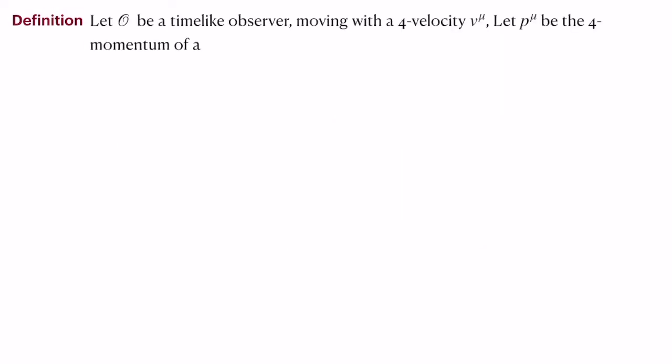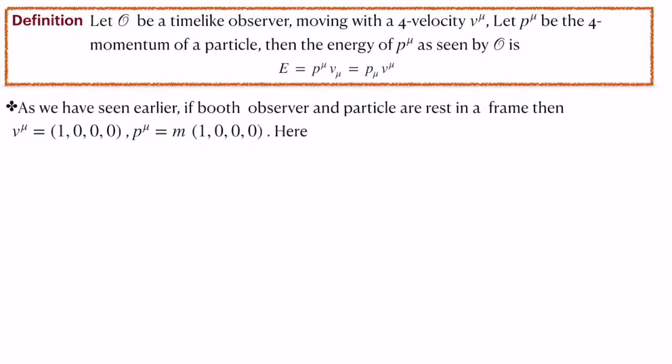When we define an energy, we generally have two aspects. One is an observer, and the other is a four-momentum. You need an observer who measures the four-momentum. This is basically an experiment to measure the momentum of the particle. We have the four-velocity of an observer and a momentum; the momentum could be of a particle, or of light, or any physical system. On the other hand, the observer has to be time-like with normalized velocity, so as to have a proper definition. In such a case, the energy of the four-momentum p^μ with respect to the observer v^μ is given as p^μ v_μ. So this is a scalar, and one can easily transform from one coordinate system to another; it doesn't depend on the coordinate system.